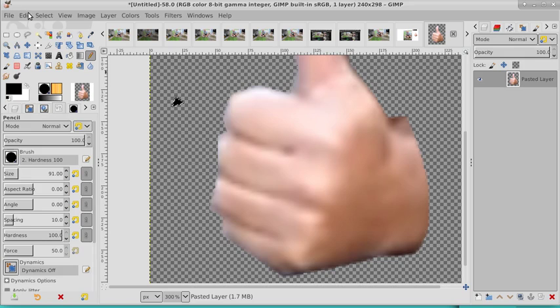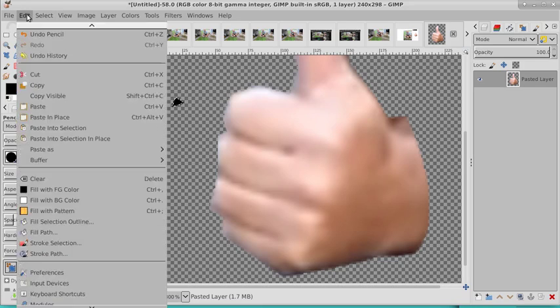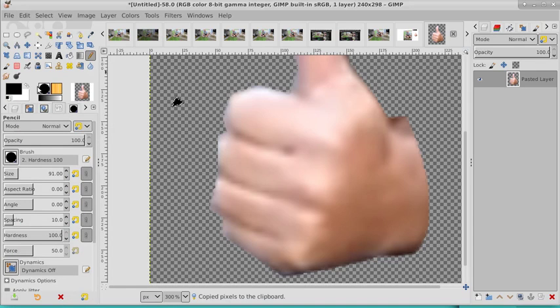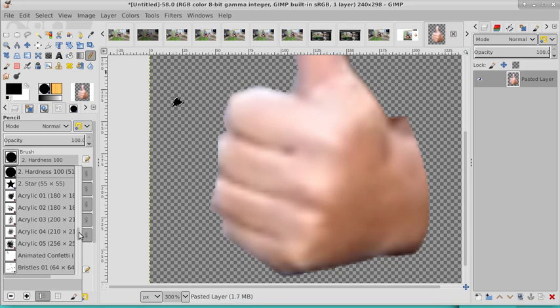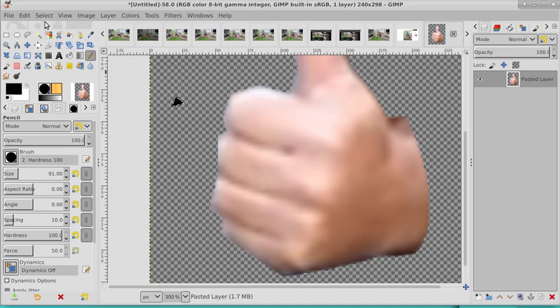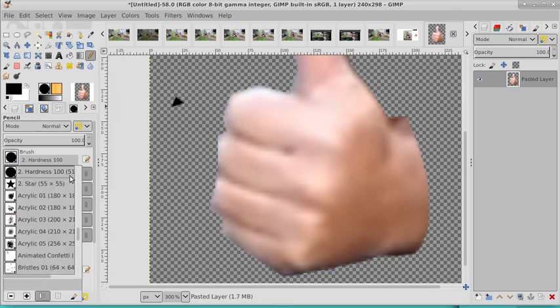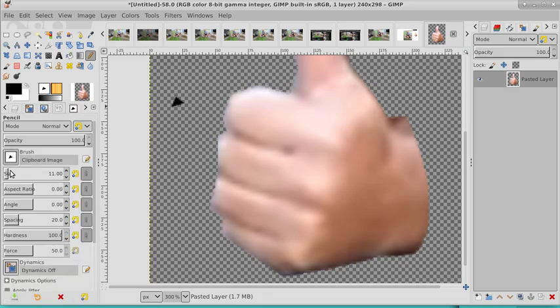Now if I take that and say select or edit, copy, now I've got that little tiny paintbrush. And if you look here, you'll see the little paintbrush because I copied it. And it's a temporary little tiny paintbrush. If I click here and then okay, select none, and I pick that little paintbrush out, that's what I can do with it.